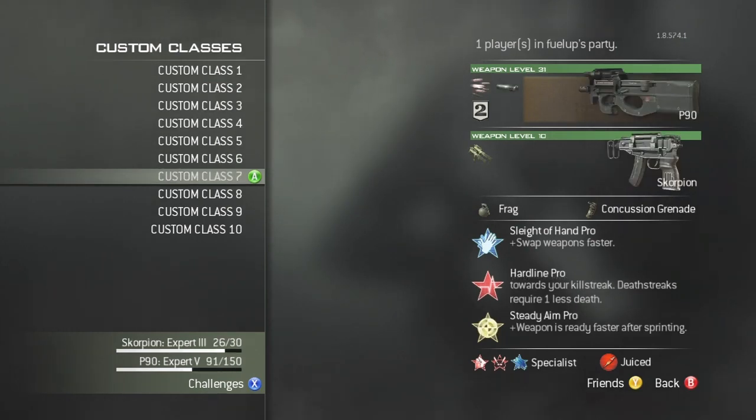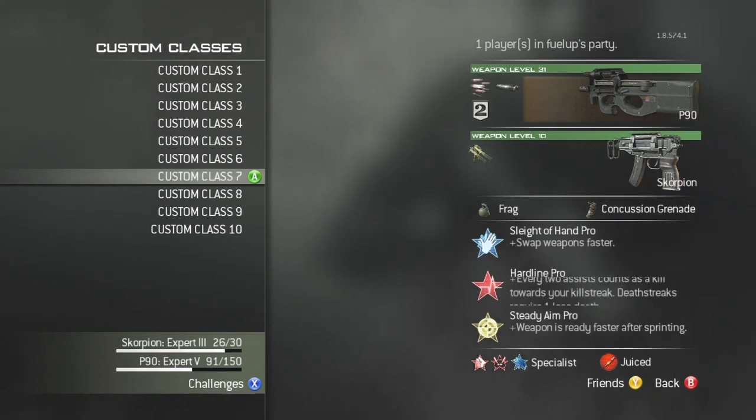Next class I have is my P90 class. Notice I do not have extended mags on this class, and that is because the P90 has a massive clip size. So my P90 class right here with rapid fire and silencer is amazing as well. I love using this. Once you get the specialist, you have absolutely no recoil, just like the MP7, and you have a very good gun. I like this because you can run around all the time and always spray without having extended mags. It is a beautiful gun to use if you want a MOAB.